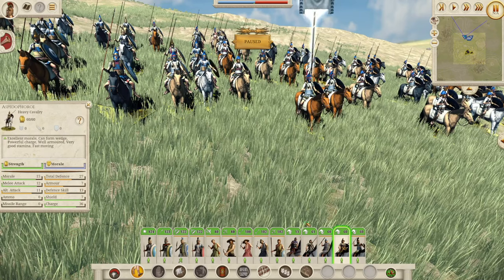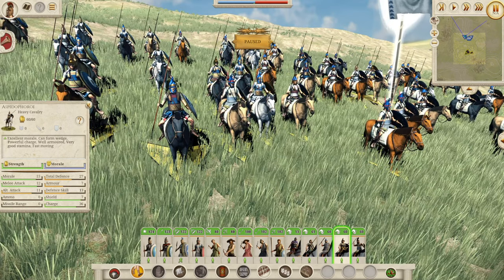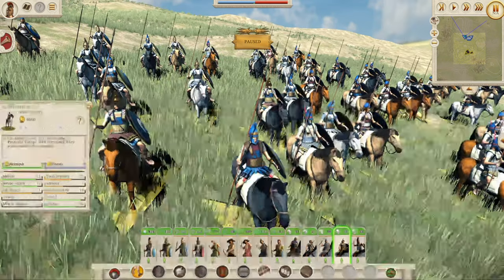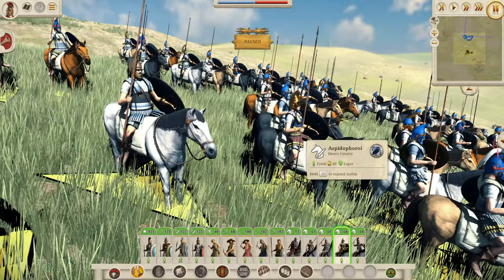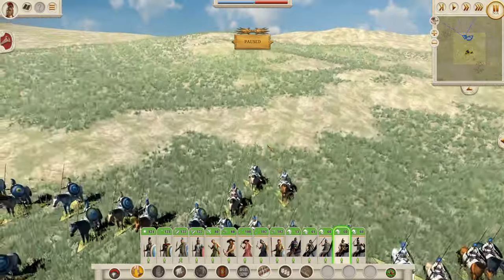But again, this Xystophoroi and these, they're pretty well matched. These guys are just a bit more defensive, they've got a bit more defense, so they're going to die less. So they are going to do more damage overall going through a battle, and they look fantastic. Really, really nice unit there.